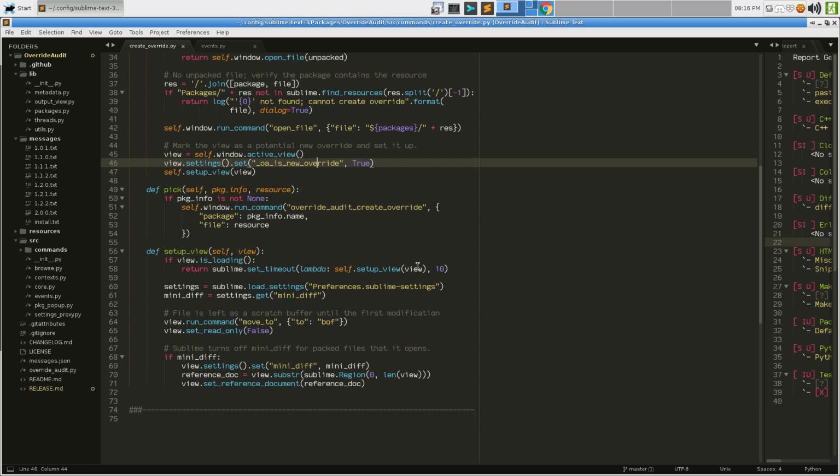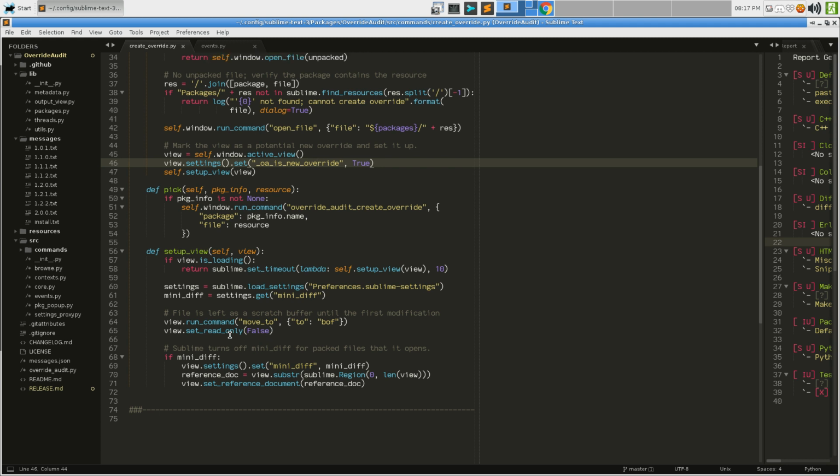So the reason this setting is set here before setup view is so that the event listener can trigger stuff on it before these things get triggered. So if you created this and then immediately started typing, it would do the work that it needs to do, which I think is a good idea.